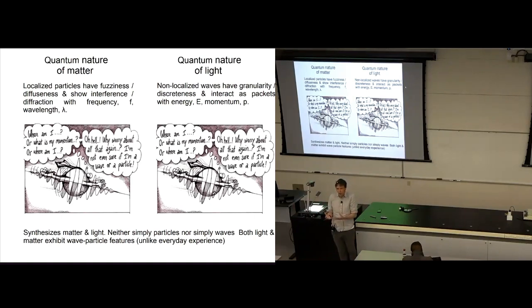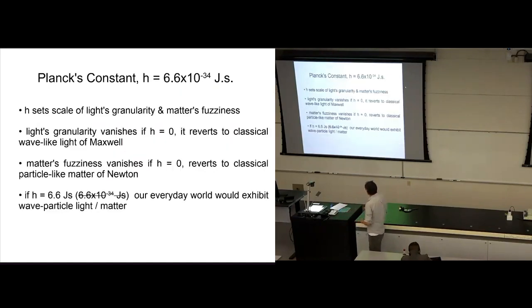properties. I don't know what to call it. None of us know what to call it. I mean, you could call it a wavicle or something like that. It's just some entity that exhibits both particle and wave-like properties. And there's nothing in our everyday experience, nothing in our everyday world that allows us to imagine what a particle like an electron is, or what a photon of light is, because we don't have any experience in our everyday world of things that exhibit particle and wave-like properties. So that makes it tough.